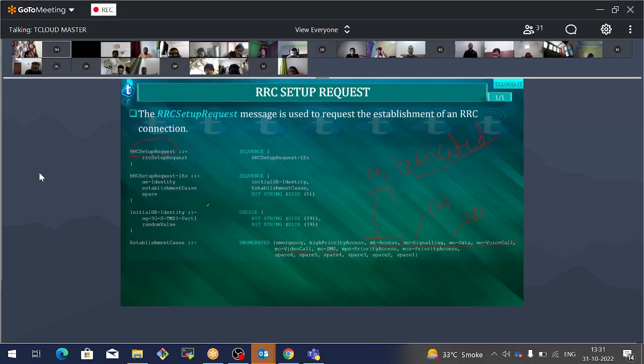So you're telling the network, you only sent me the paging message, I would like to respond back to that paging message with the core network or AMF. That is why I'm requesting a radio connection. Please give me a radio connection. And there are several spare values for future purposes. Right now, there is no use for them. One of the reasons will be chosen by the mobile, for exactly what reason you are requesting that radio connection.